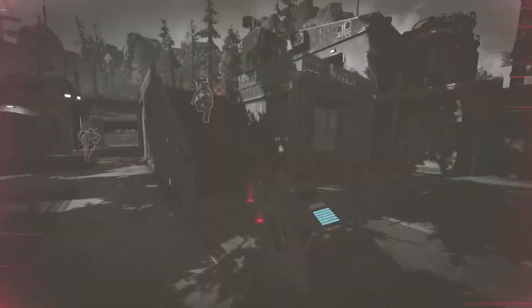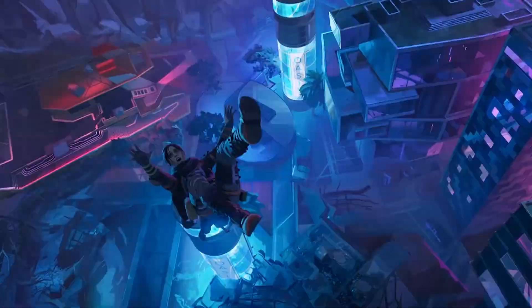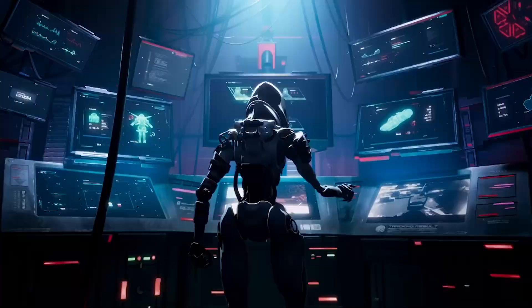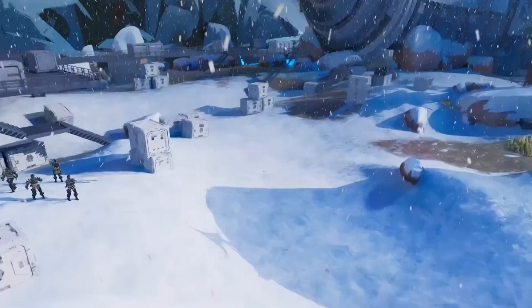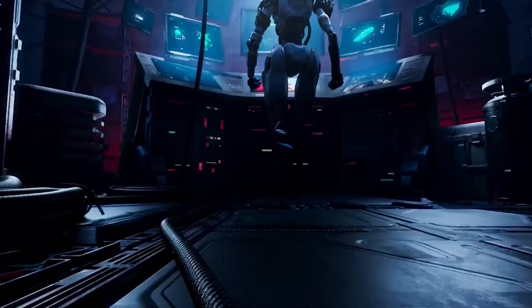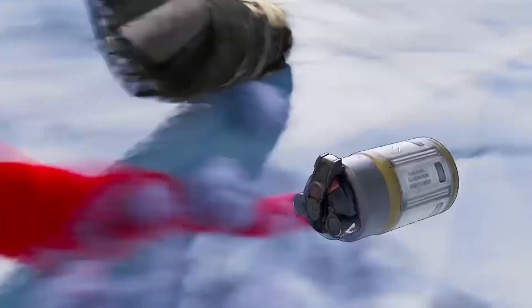Whether you want to play as a robot with a mean left hook, an edgy anime villain who's a binge eater, or basically Ryan Reynolds, Apex Legends is brilliant fun. You will get slapped around, though. Apex's players tend to snort G-Fuel like oxygen, so expect to see crouch-spamming gremlins hopping around like cracked-out grasshoppers before long.